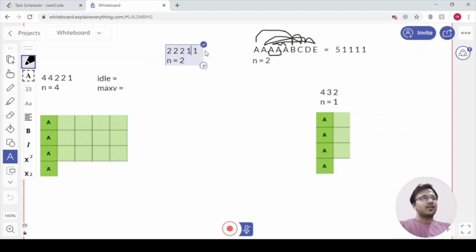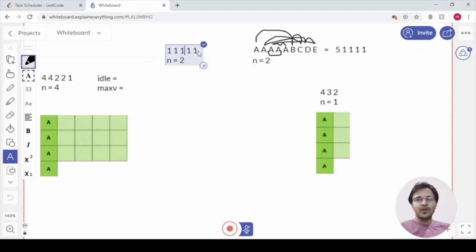Now actually these tasks move forward and backward, so I've lost track of which was A and C. So we won't need the names, we just need to calculate the resultant number of cycles. So now we have 2, 2, 2, 1, 1. Now this is really simple. We can just do this task first, then this task, then this task. So this will be 1 and 1 and 1, and then again this will be done, this will be done, this will be done. So it would become 0 and then this and this.